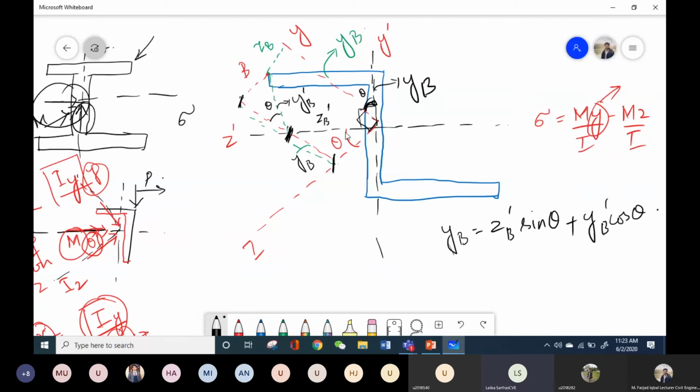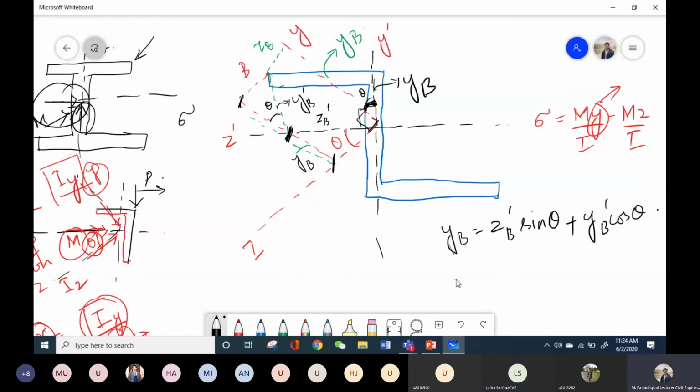Actually, the angle theta is basically the orientation of principal axis with respect to the horizontal and vertical axis. So let's suppose that my horizontal and vertical axis are these black ones, and I rotate these axes by an angle theta to reach the principal axis. So this rotation is angle theta. If I rotate one axis by angle theta, obviously this horizontal axis will also rotate by angle theta. So both of these angles will be the same, right? Yes, sir. So this is why both of these angles are same.